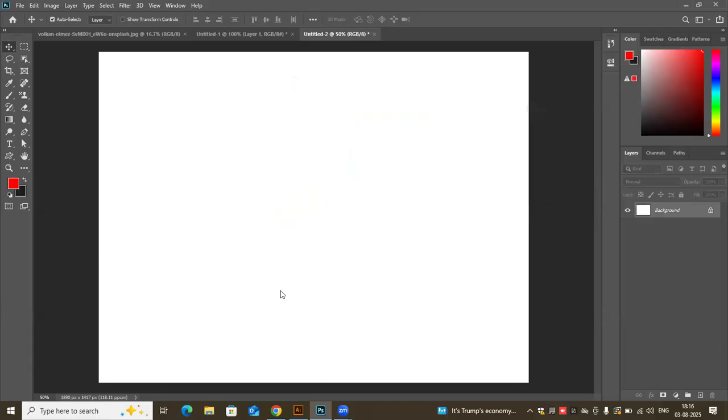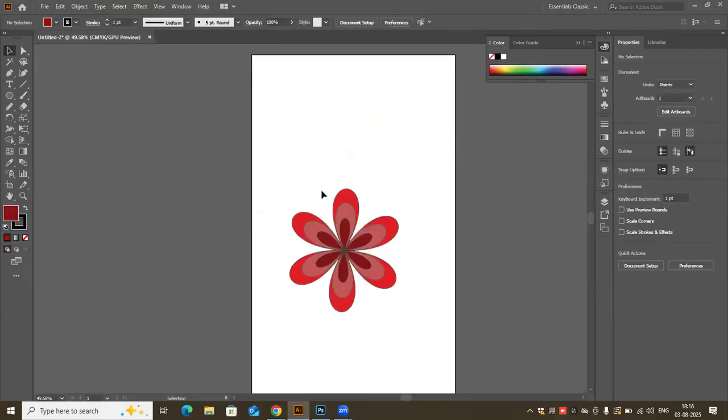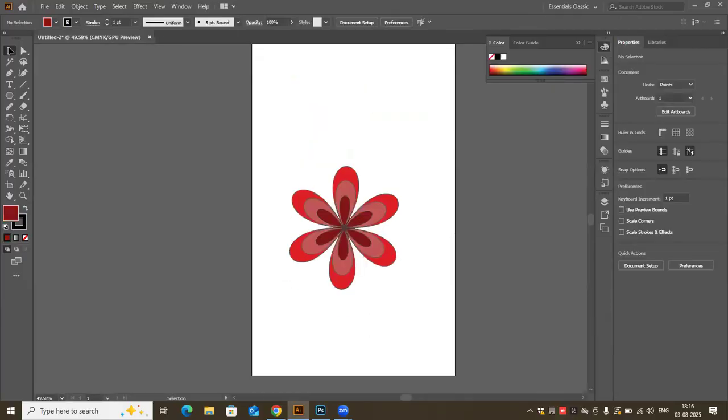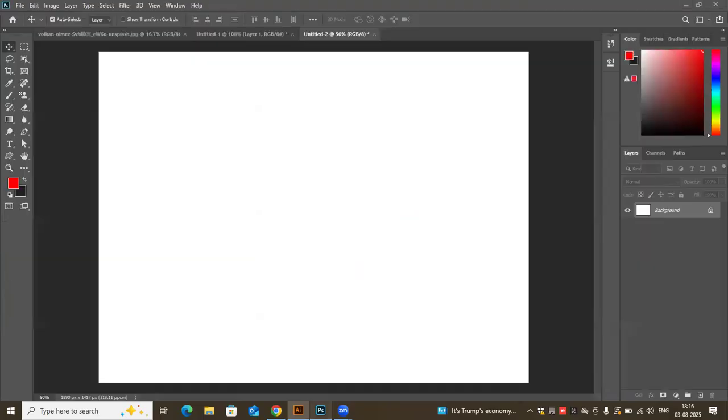Now, what is a smart object? Now I came to my Illustrator file. This is some flower I have created. It is completely vector. The process is the same. It is expanded. Now I have selected it. Control C. I came to Photoshop.